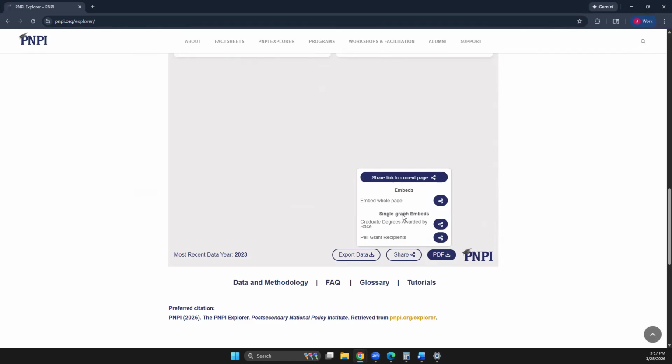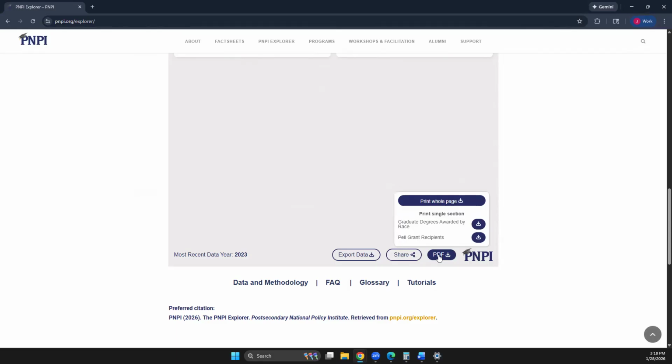You now have the ability to embed full reports or single graphs using the code created by clicking on these buttons. Finally, clicking the PDF button allows you to print entire reports or single graphs quickly and easily. As the name of the button suggests, these will download as PDF files.